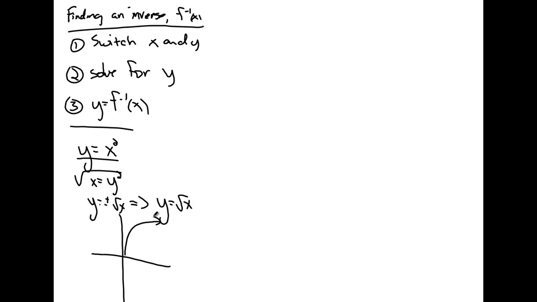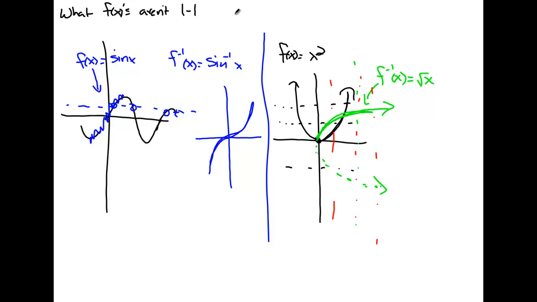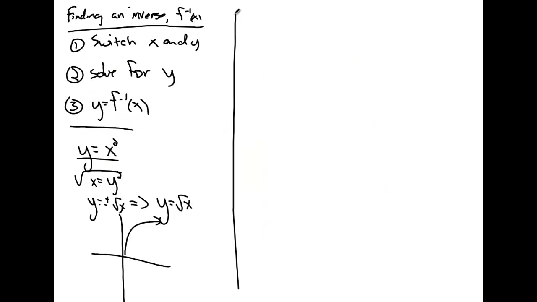Okay? Now, let's do one that definitely has an inverse. Keep it simple. So what was my one before? I forget. Let's look real quick. I go here, 3x plus 2. I'll do an easy one, then I'll do a hard one. So f of x equals 3x plus 2.